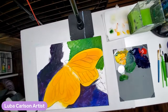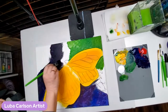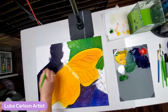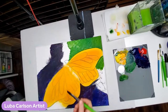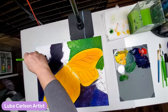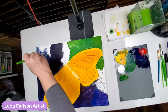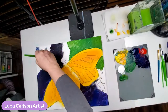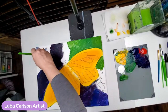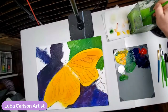Just keep blending. Just keep moving it. All right, and then a little bit of the dark color goes up here. Okay, let's rinse that brush and switch to green.